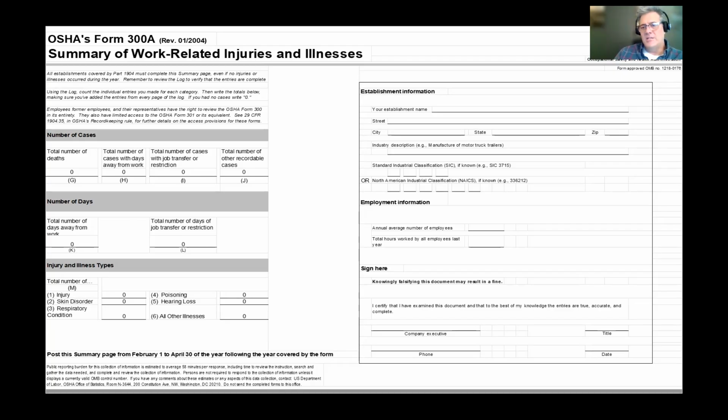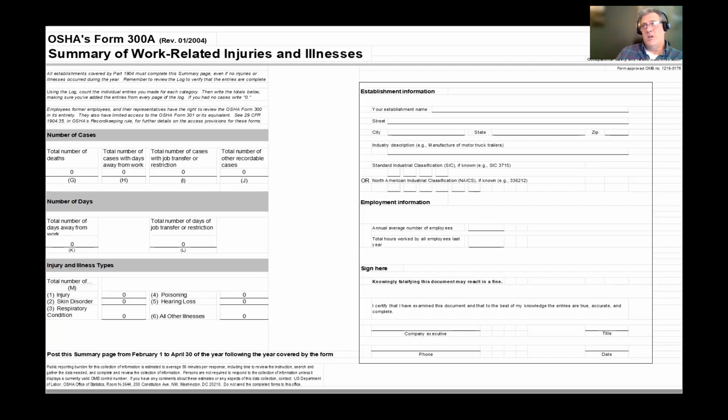The right side of this, the box, is your establishment information and your employee information. The only 2 numbers you should chase down at the end of the year under employment information, which is your annual average number of employees and the total hours worked by all employees last year. So other than that, that box should, for the most part, stay the same. The only other one-off would be if you change the scope of work you do.